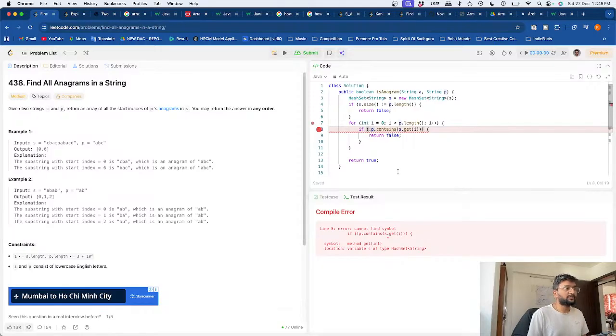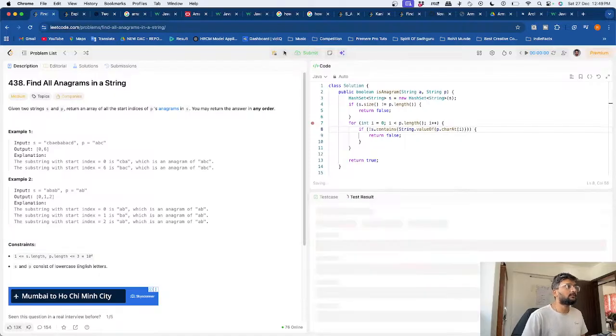I can simply switch, no? Yes contains p dot charAt and String dot valueOf of this, or no bracket. Can I do this?